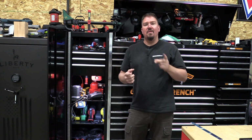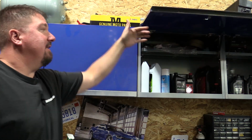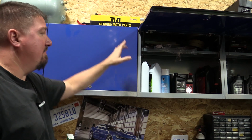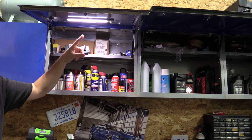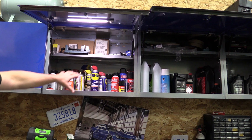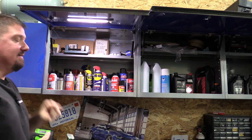So let me show you another place in my shop where these worked awesome. A lot of my cabinets are incredibly dirty, but at the same point in time, when you open them up, this lid stops a lot of light, especially when I have something on the lift above here. Not that it's a huge deal, but for something you're getting into on a daily basis, you can put this light up here, and it doesn't really get in your eyes, but it does light up a lot of what's going on inside. So in a place where I'm grabbing something consistently, I can look in and see it.